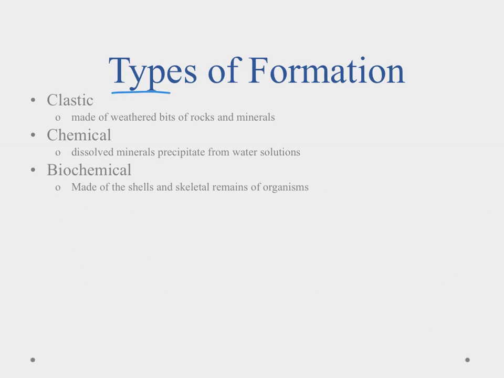Now we have two basic types of formation but we're going to talk about three of them here. The first is what we call clastic. Clastic is like the classic what we expect of sedimentary rock and that's when it's made up of weathered bits of rocks and minerals. So things like sandstone where you have a rock that's been broken down into these little pieces of sand. If those get compacted together and then cemented together we form sandstone.